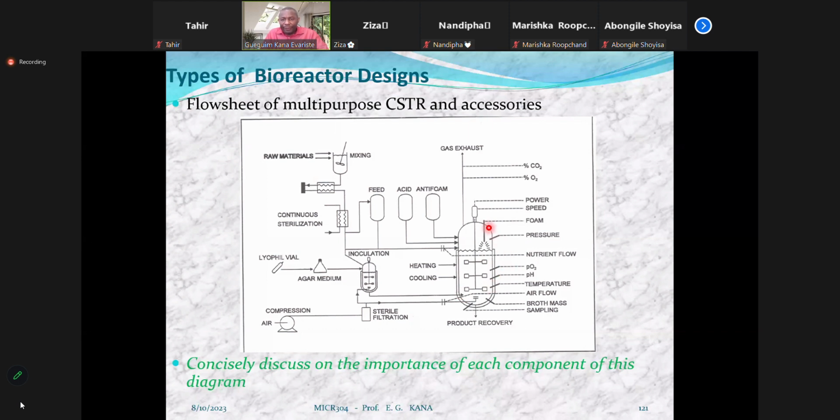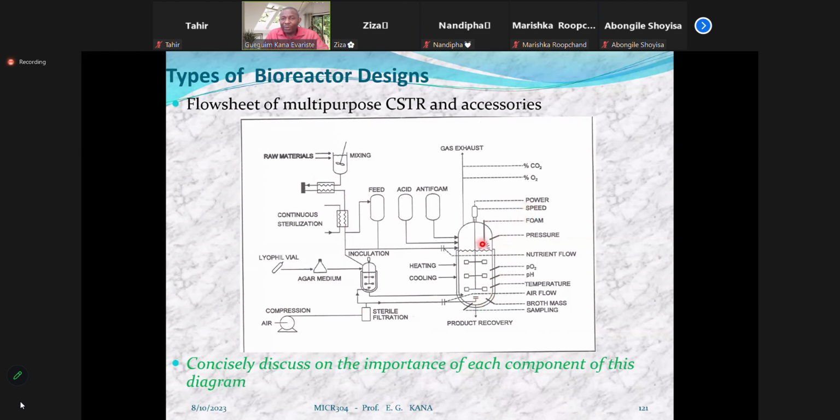Now, the side of this reactor has a number of sensors. You have, for example, foam sensors. You have the first sensor that detects if there's foam formation in the process. Of course, as the lecture proceeds, we're going to realize that in processes carried out sometimes there's foam formation, and foam formation is unneeded, is unwanted, right? It is something negative for the fermentation process.